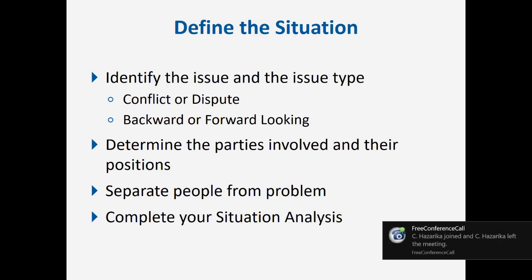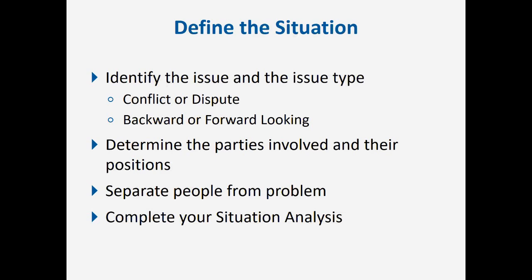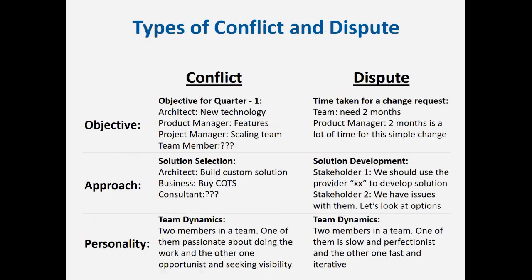The next step is you determine the parties who are involved and what their positions are, so that you understand why there is this specific difference in opinion or disagreement. Separate people from problem, which is very important. Then you complete your situation analysis and say, this is my problem, these are the parties involved, this is the issue, this is backward or forward, and this is each one's position at this time. So that's defining the situation.